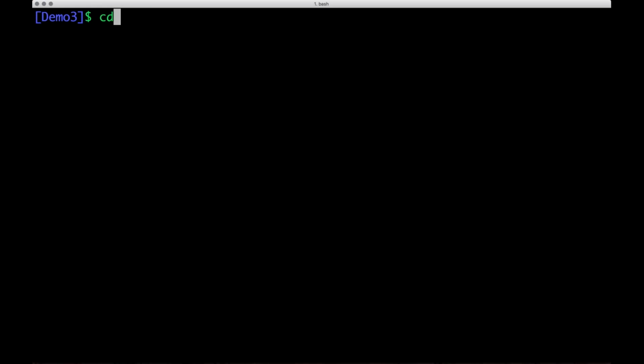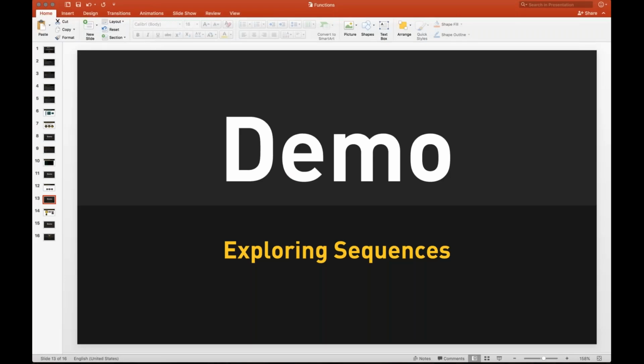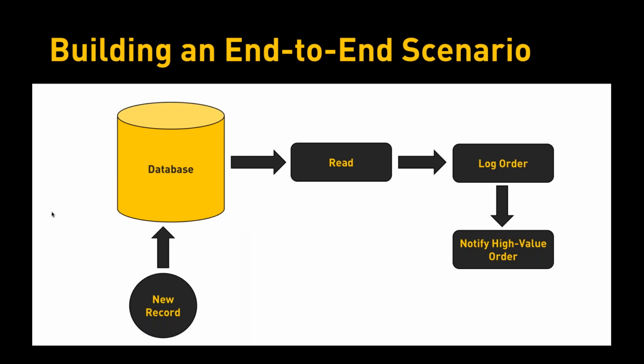Excellent. Now we are equipped to deal with more realistic applications. So it's time for me to show you the grand finale of Cloud Functions. It's a very interesting scenario which will combine all the concepts that we have discussed so far. What I'm going to do here is create an end-to-end scenario that covers 2 things.